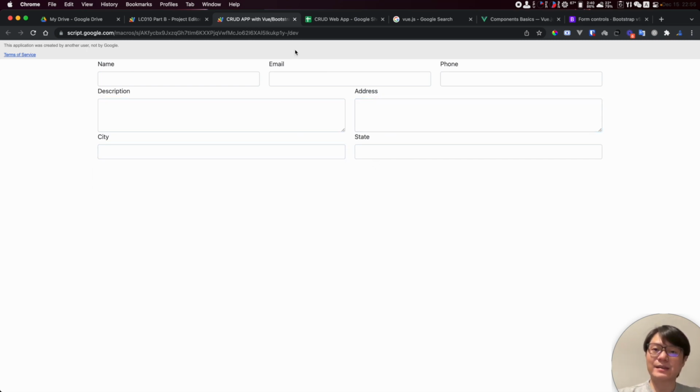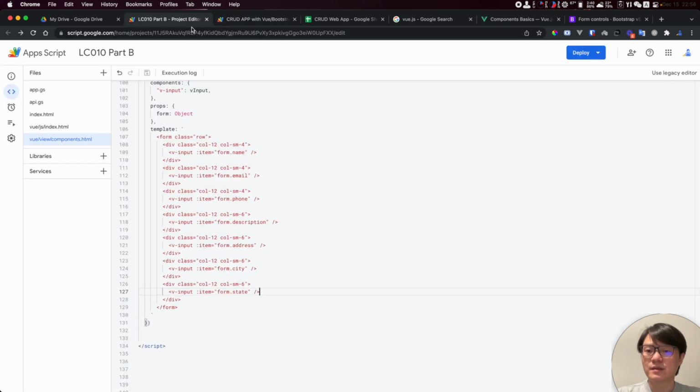We have name, email, phone, description, address, city and state. You know what? I'd like to add some margins because it looks like there is no space between the components. To do that, I only need to add a class of, not class, margin bottom 3. Let's make a copy of all of this and add it to these columns.